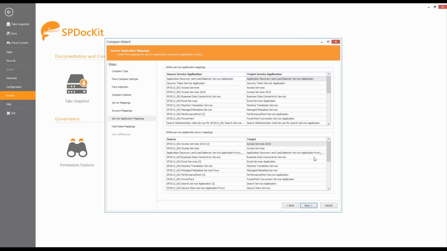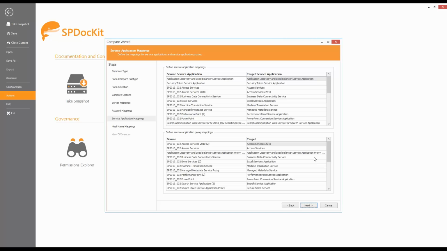And then the final step in terms of SharePoint content is mapping of different service applications. As you can see, both farms have all the service applications provisioned, everything from Excel Services to PerformancePoint.